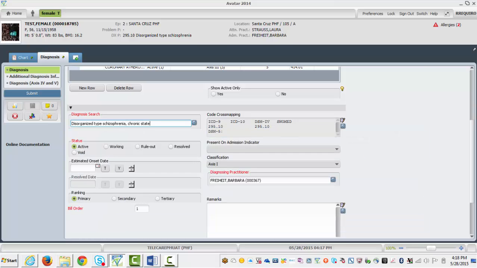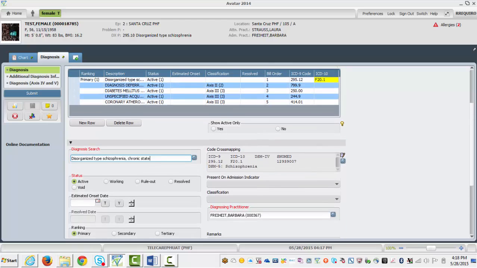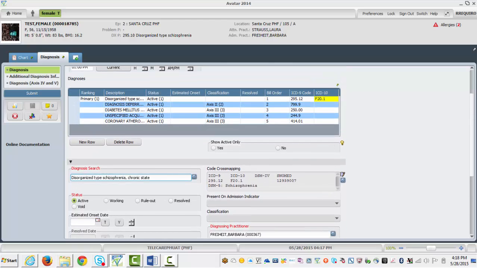Now, double-click to have it populate the Diagnosis search field. Notice that the ICD-10 and DSM-5 codes now populate the Code Cross-Mapping box. Cool. I see the ICD-10 code for the diagnosis you just selected is now displayed in the Diagnoses grid.